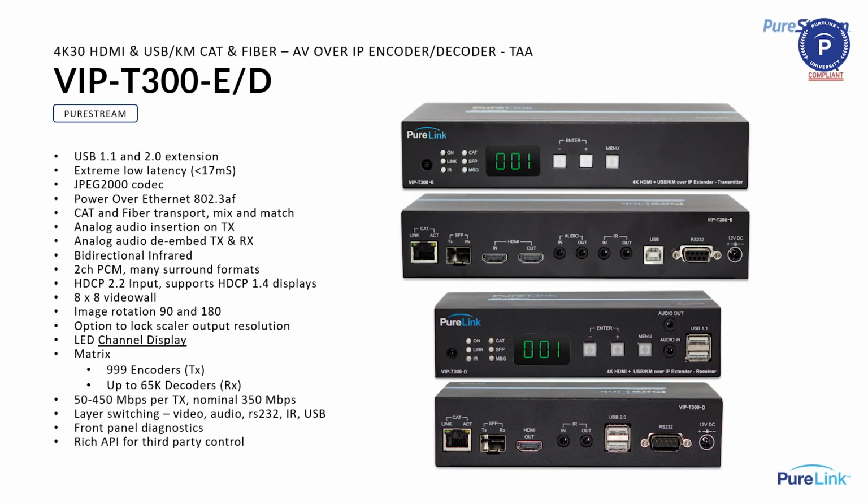All right, the T300, this is a 4K 30 product. So the 400 and T400 is 4K 60. Those will be a little more money and use more bandwidth. And the 4K 30, less cost and uses less bandwidth. And those numbers are listed in these slides, and we're going to give you this PowerPoint after the webinar.